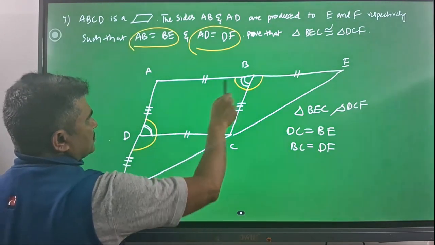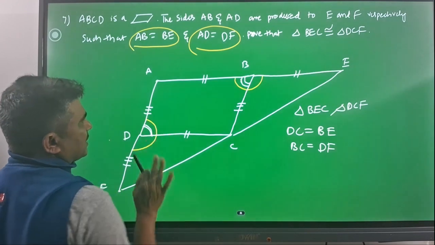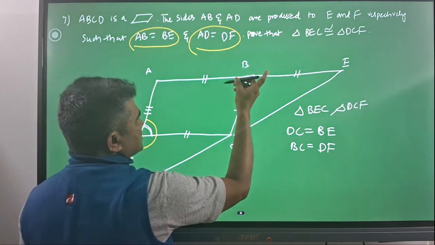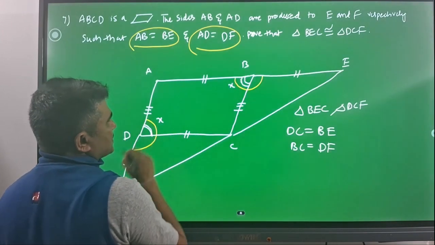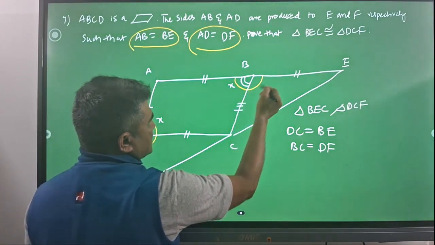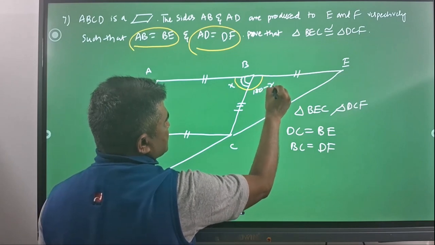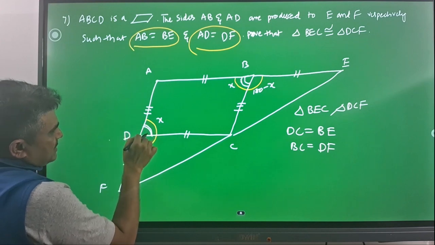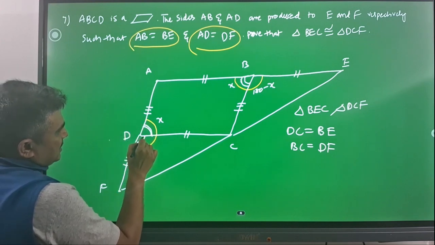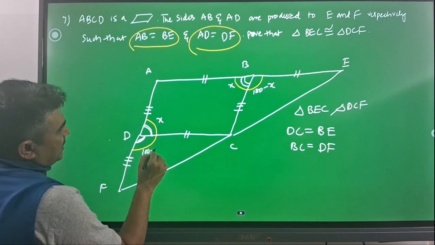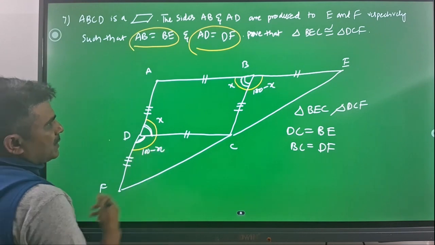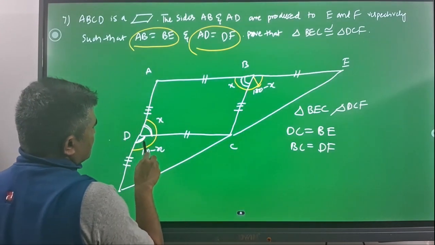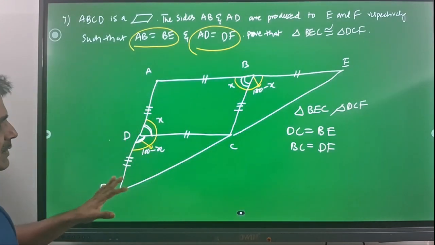So if you go with angles, consider the B and D angles. In a parallelogram, the angles at the corners B and D are equal. So if B is some x, this will also be x here in the parallelogram, then this angle will become 180 minus x. And here also this is a straight line and this angle is x, and the remaining angle will be 180 minus x. I'm talking about this angle here, so I'll specify that one now.